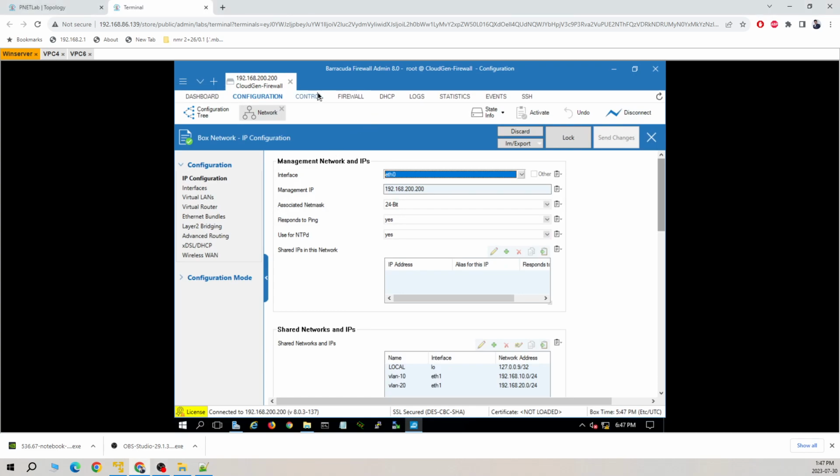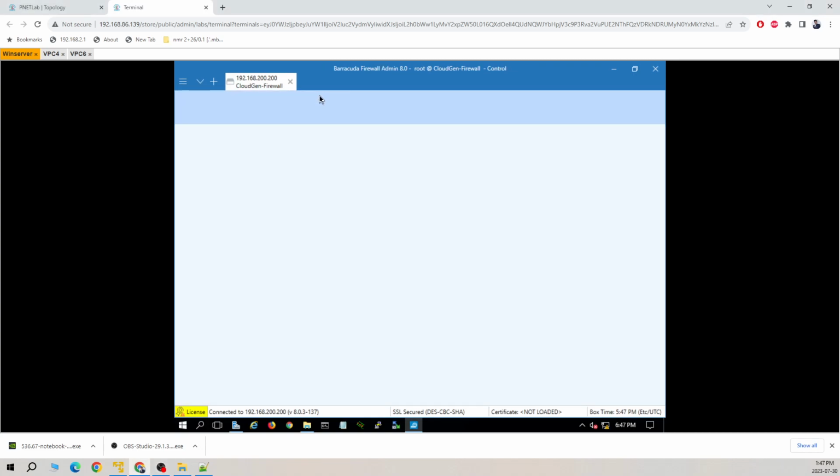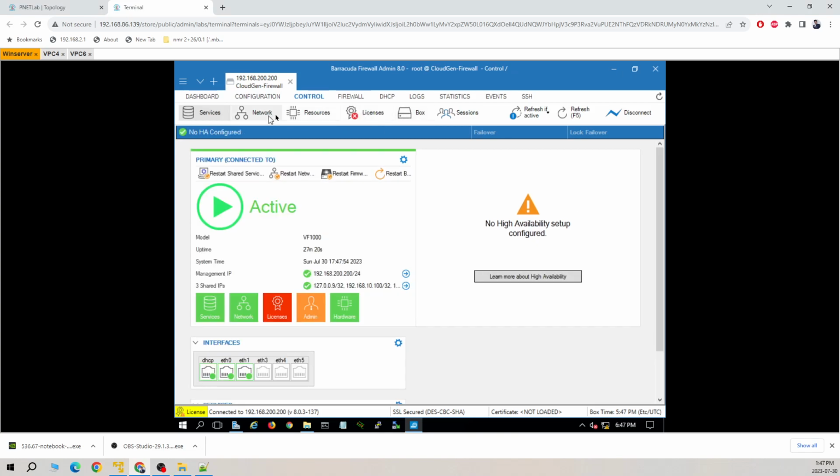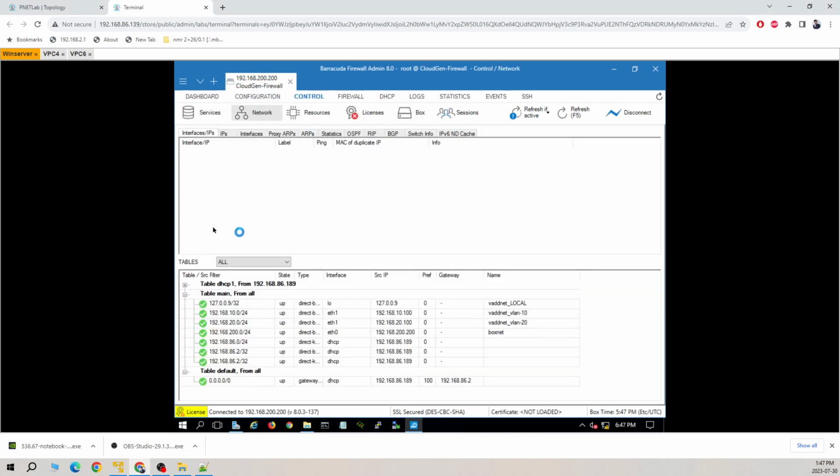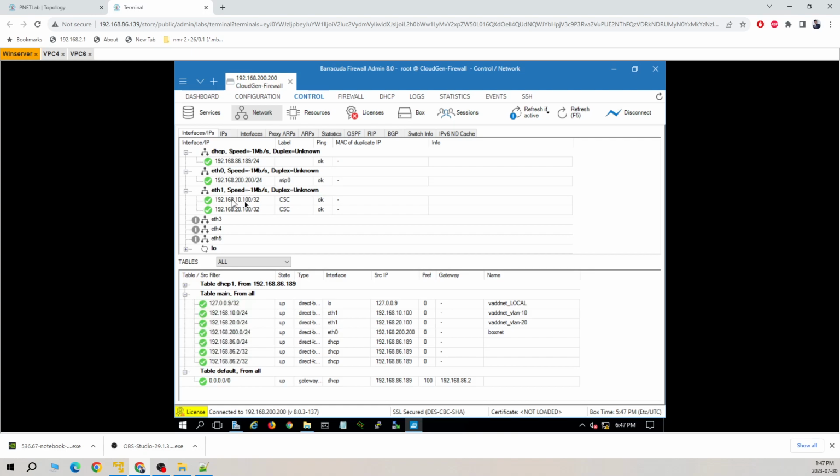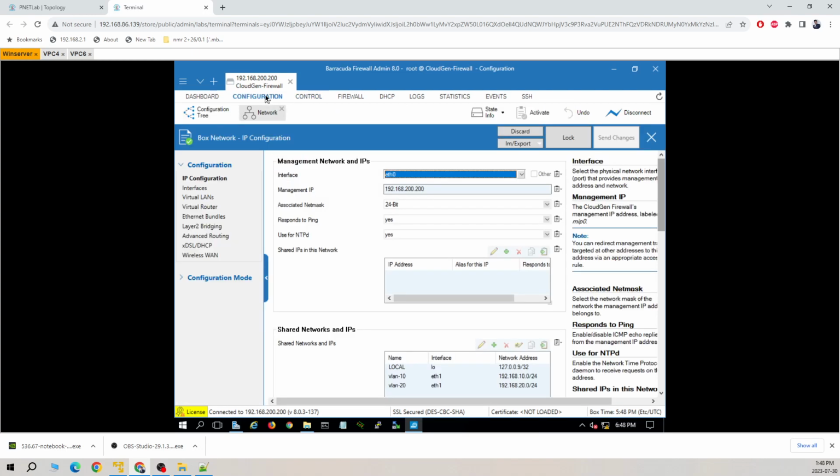Now click on the control, check the network. On Ethernet 1 I can select 10.100 and 20.100. Okay, that's good. Go back to the configuration.